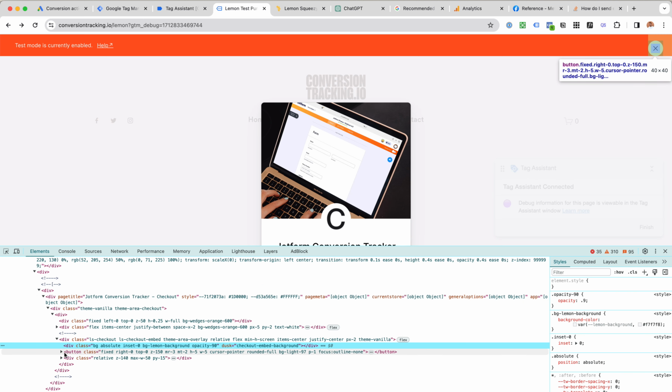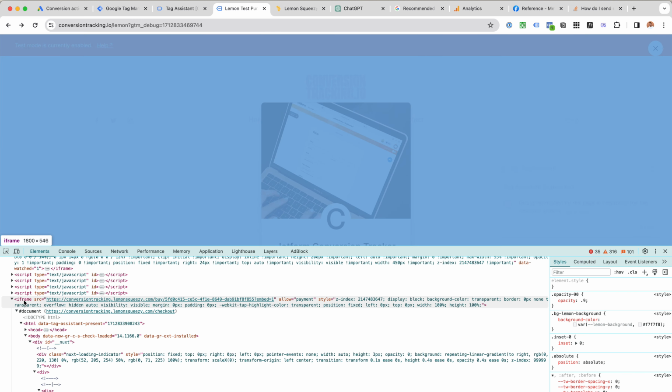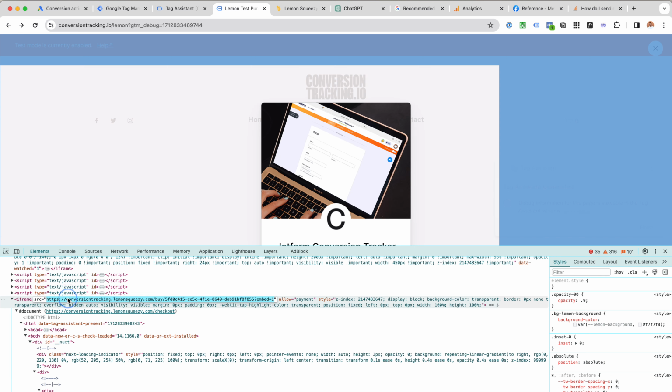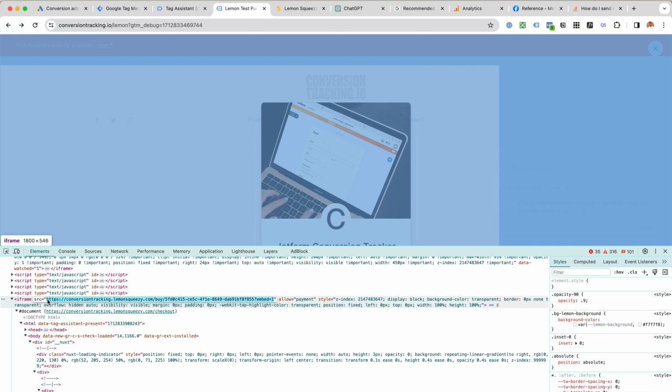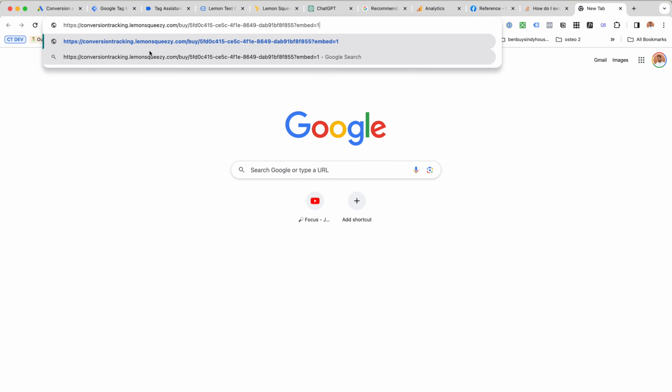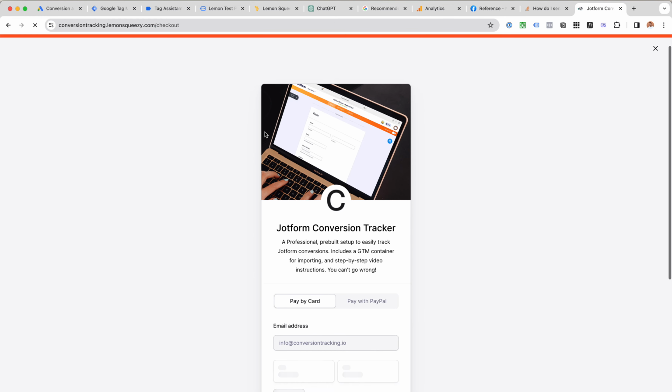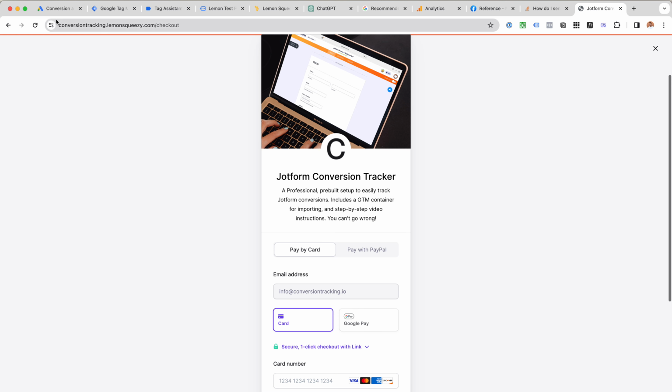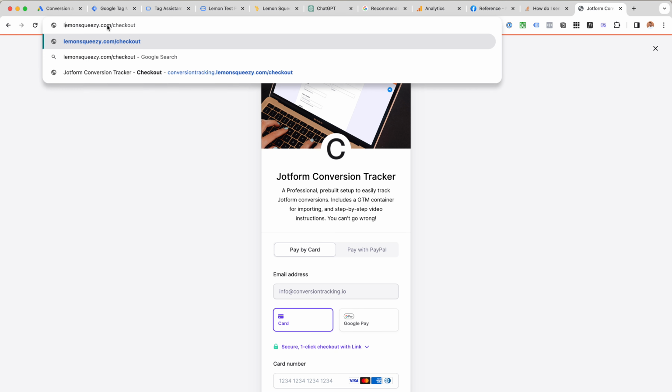All right, so I've copied the code to my website, and I have the modal here up and running. If we inspect what's going on here, we can see that this is something called an iFrame. An iFrame is basically a window into another website. So we could grab the src and paste it into another tab. I'm not sure if it works with this ID. Well, okay, it does. So we can see that this is basically a website within Lemon Squeezy, which we have just added as this thing inside our website. So it looks like it's part of our website, but really it's within lemonsqueezy.com.